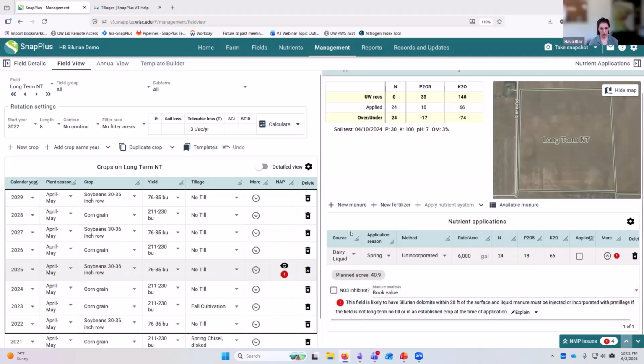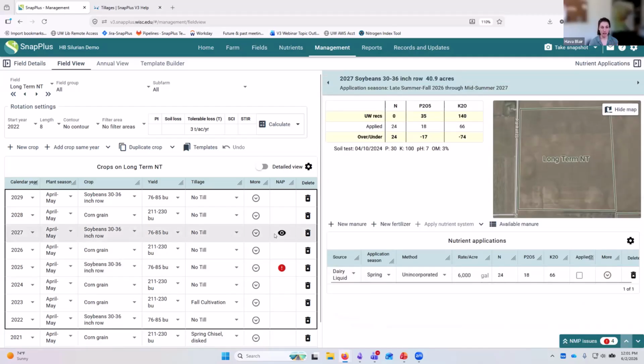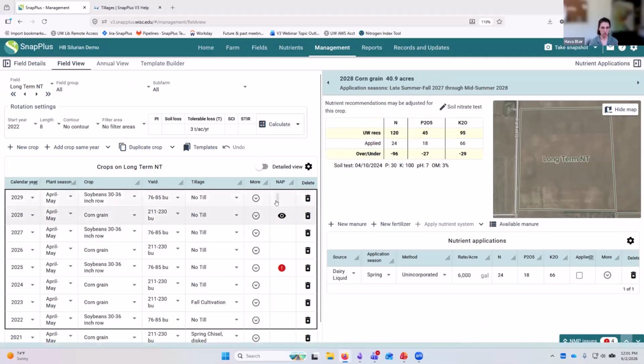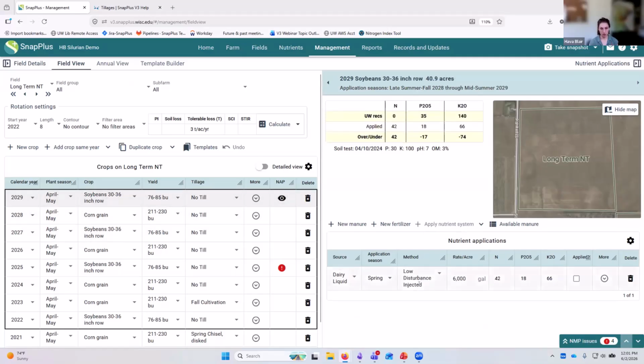Once you meet long-term no-till status, once you meet that requirement like we did in 2027, then going forward, you can use up to 1 low disturbance manure injection in a given year and still keep that long-term no-till status and have that be an okay application. So that's why I put an application here in 2029 that says a dairy liquid application in spring season.